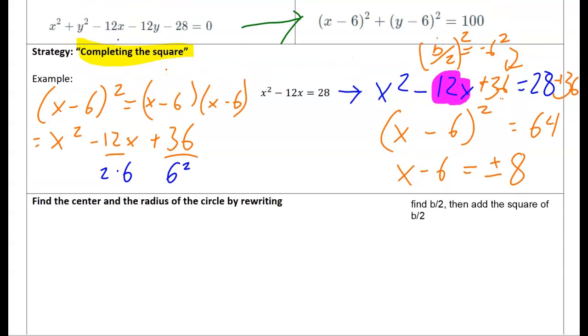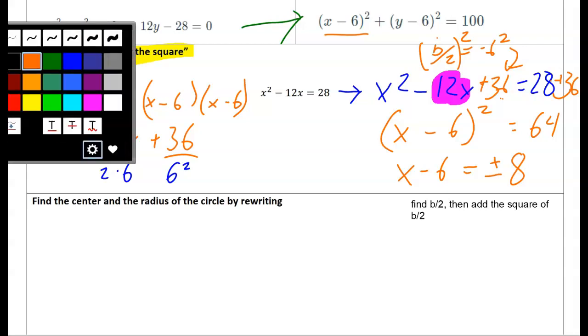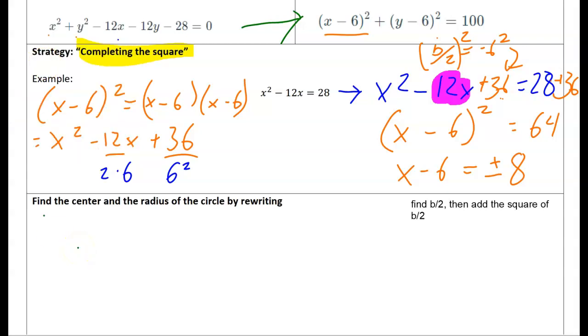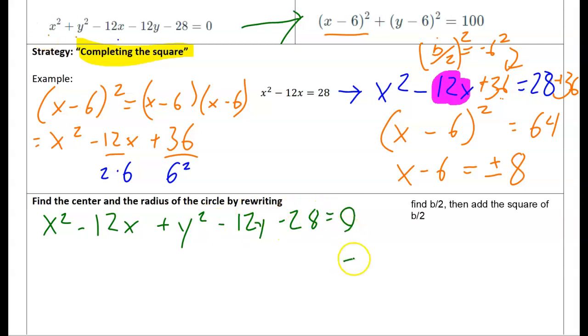And notice this example that we did looks awfully like our circle equations here. So that's completing the square. All it is is a way to rewrite things. Now, notice we have two variables in my circle equation, so we're going to have to do it twice. So let's jump into that. I'm going to start by just rewriting it, but I'm going to rewrite it in a particular way. So I'm going to put my x's next to each other and then put my y's next to each other. Make sure I get my signs right here. And then I'm going to go ahead and move that 28 over to the right-hand side. So I'm adding 28 on both sides.